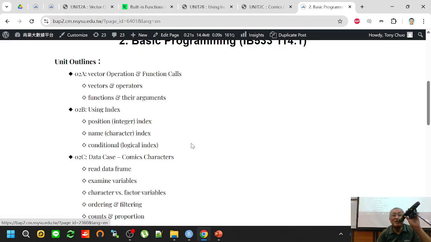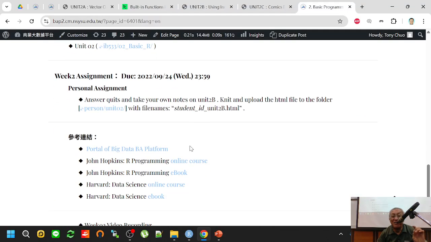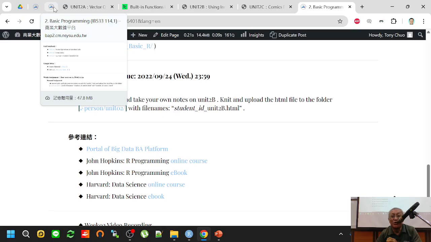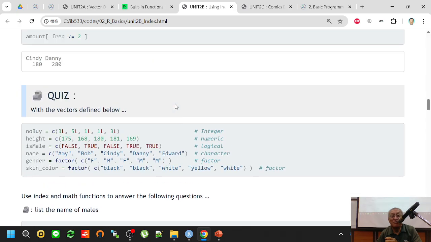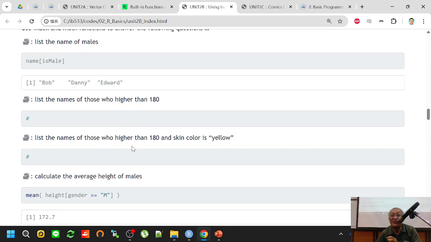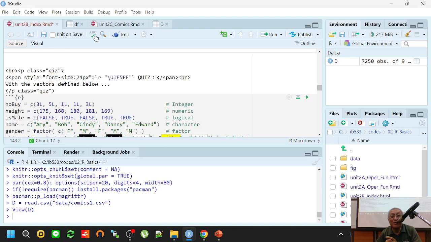So the assignment this week is actually very easy. Basically, just finish this quiz in 2B. After you finish this quiz, you go to RStudio and you press this knit, and it will produce an HTML file.